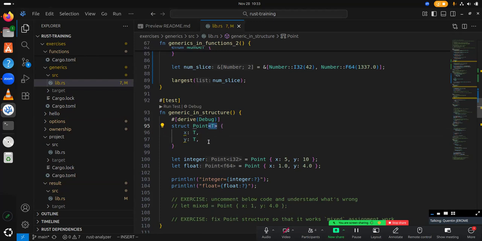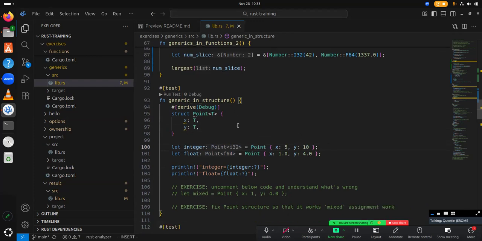Let's say a Point: we have x of type T and y of type T. As we have seen, the compiler will generate two different structures for every use we make.